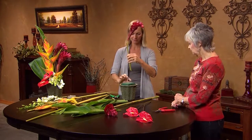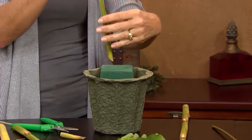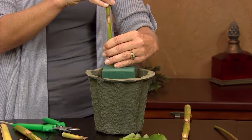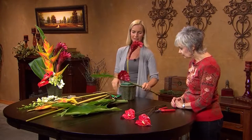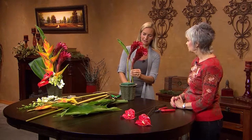And here I'm going to start at the very, very back of my container, because I need to get all those pieces in there, and I'm going to work forward. I'm going to start back here, and I'm going to go straight down and get that piece in there. And look at that, it just stays nice and strong. Yeah, not going to go anywhere. It really does hold it. And then for this one, I'm going to come up, and I like that little leaf on it. It's going to tuck right underneath it.